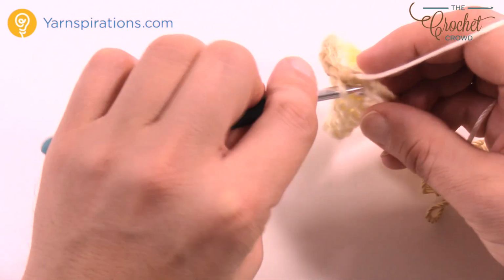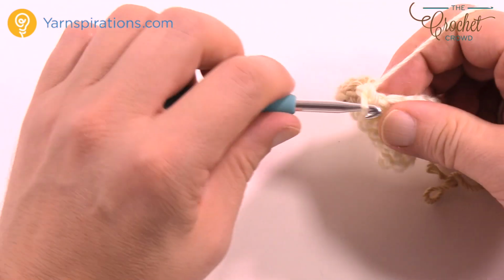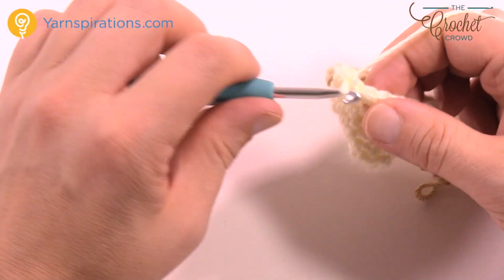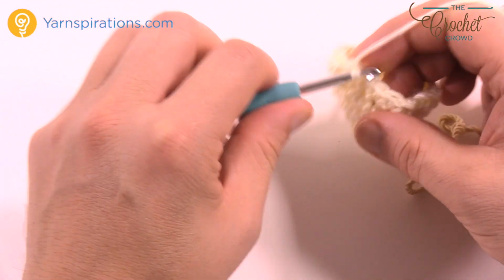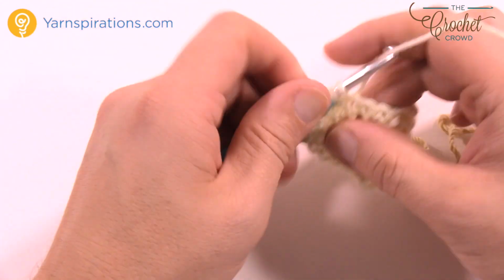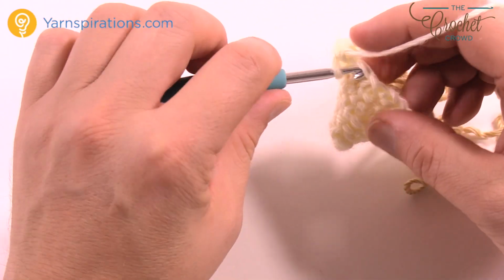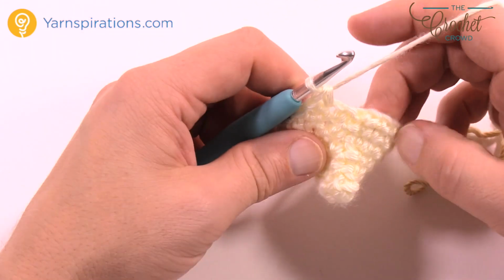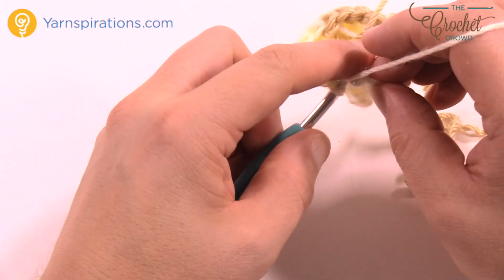Then finish off this round using the white. We have to do this a total of 2 more times. I'll show you how to restart this. Now it says to break the yarn, but you don't need to. You can just have it drag in behind, because you won't see behind, since it's inside the Santa. Once you get all the way around, just join it with the slip stitch.